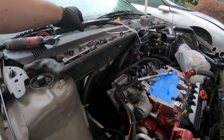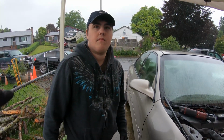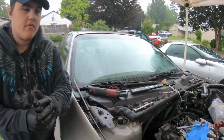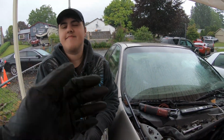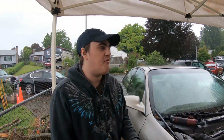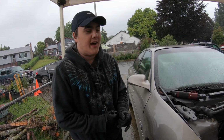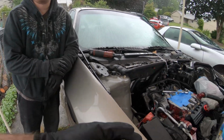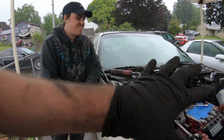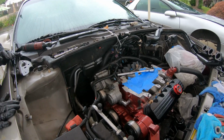Okay. And then I think our problem was, since we swapped blocks, obviously, because the other one blew up, we took that bracket off and just forgot about it. You should label everything when you're doing something like this. We did that with the Camaro, and it helped. We just didn't do it good enough, and then we just yeeted it with this car. Well, we started doing it. We have a couple bags, but that was with taking it out first, so nothing with the actual engine build or anything.